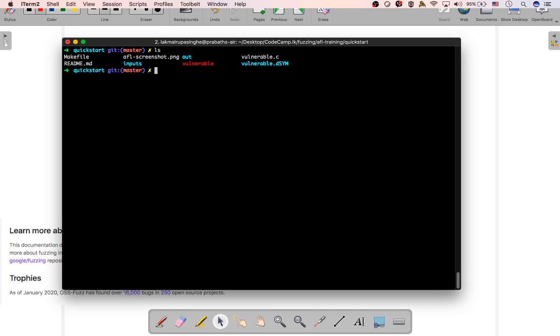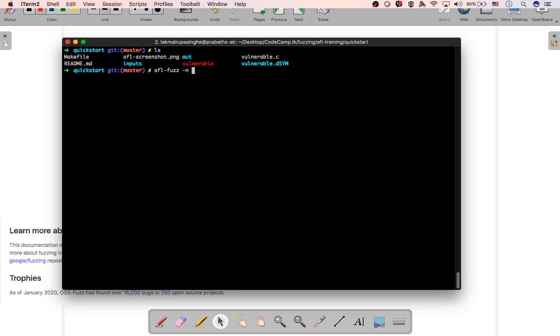Now I'll be able to run my AFL here, afl-fuzz. Remember, it's a fuzzer. It's a very intelligent fuzzer. It uses something called genetic algorithms, which we'll talk about later in a session. We can use machine learning for this as well. But there are dumb fuzzers as well.